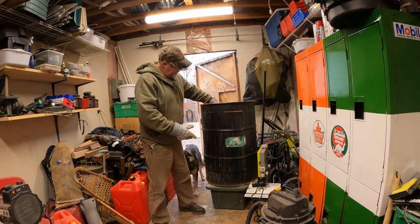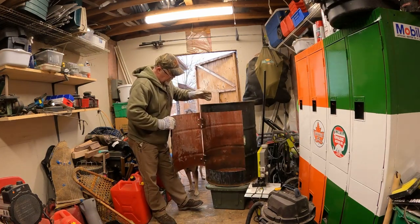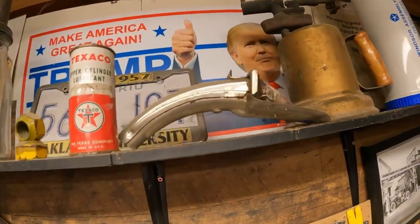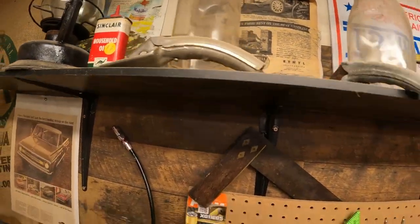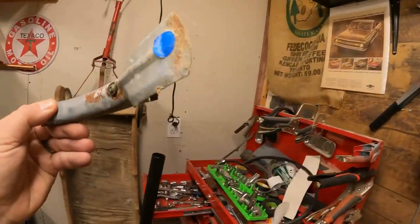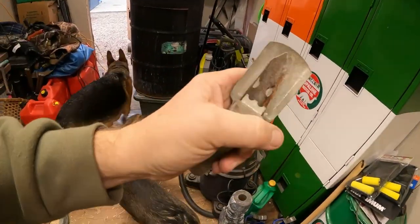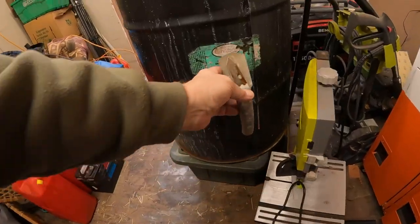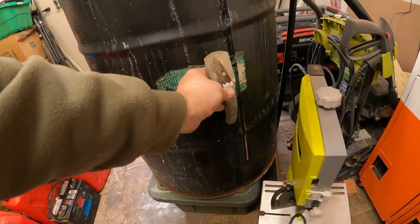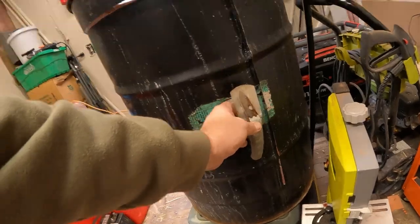Here we are. What I'm also thinking, I'm going to need a handle. And for a handle, well, I've got about 6 of these oil spouts. So what I'm thinking is maybe take one of these. So this one's in pretty bad shape. It's all rusted up and nobody's done anything to it. Screw that on there for the handle. All right, it'll be perfect.